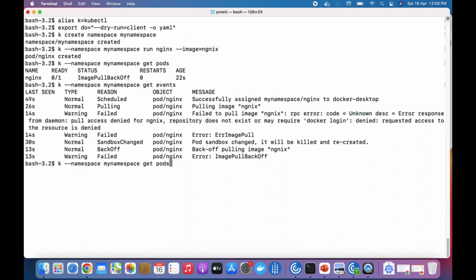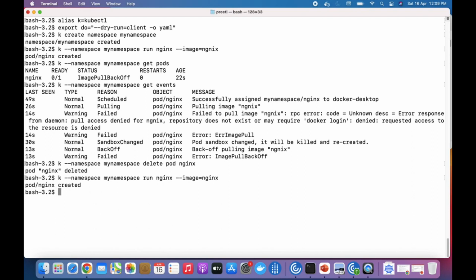Okay, so quickly we will correct it. So before correcting it, we have to delete the pod that you have created already. So what we can do, namespace and then delete pod. You see the pod name, okay, the pod name is nginx only. So just delete. So it is deleted, right? Now we will create it again. So how will we create it? So namespace nginx, just correct the name.